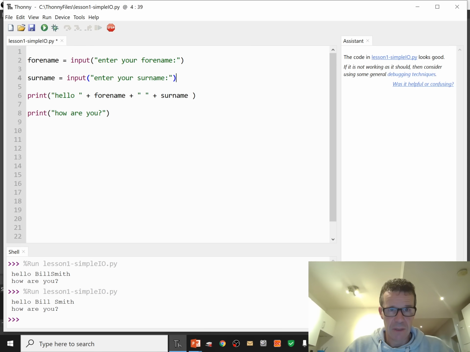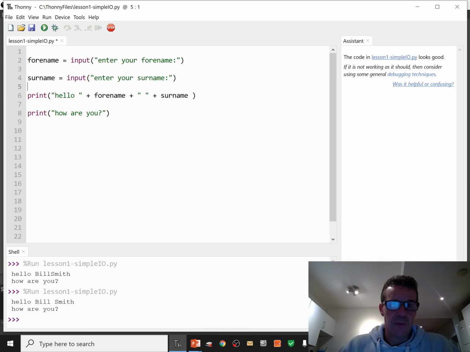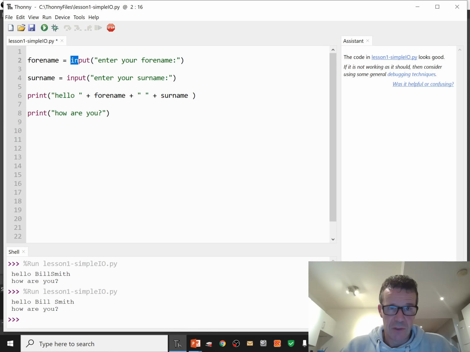Just put a colon there so it looks a bit neater. Input will prompt the user and it will sit and wait until we enter something and press return. Just like we did when it was Bill, input returns the string that the user enters, and it will assign that into the variable called forename, and the same for surname.